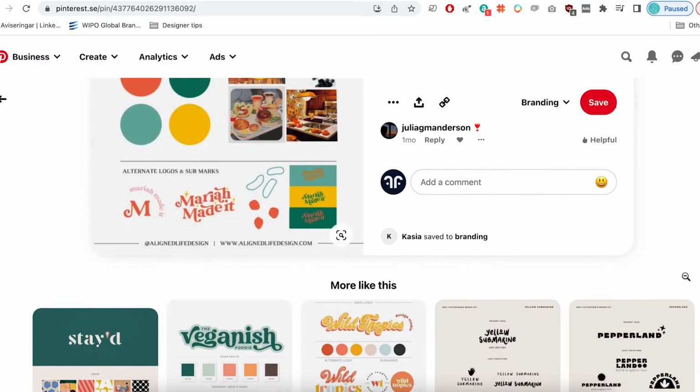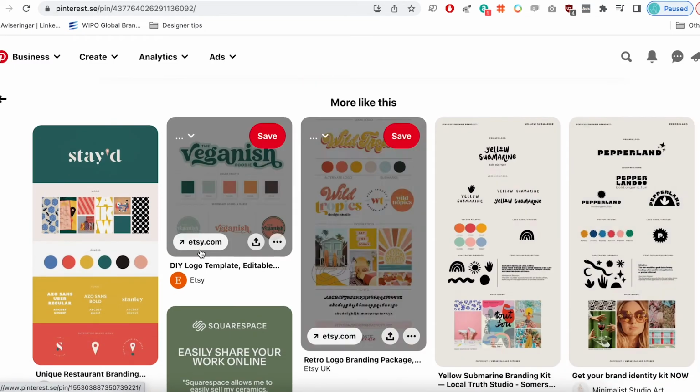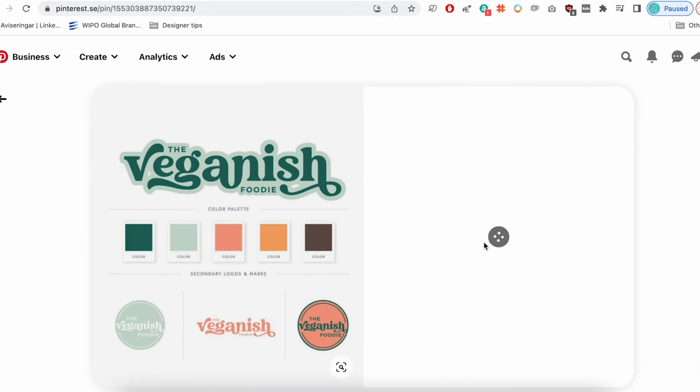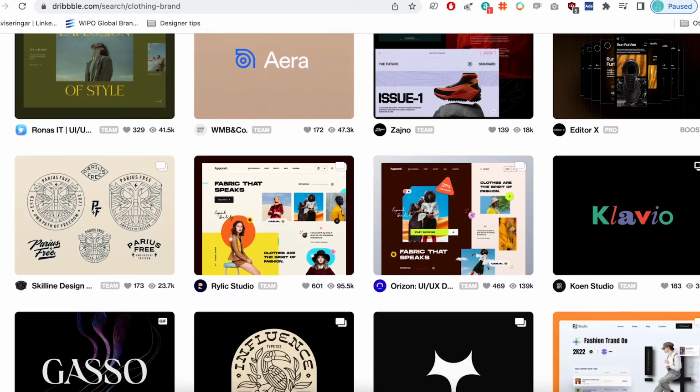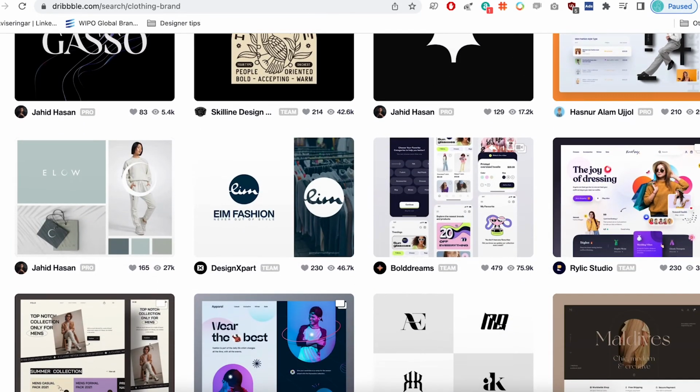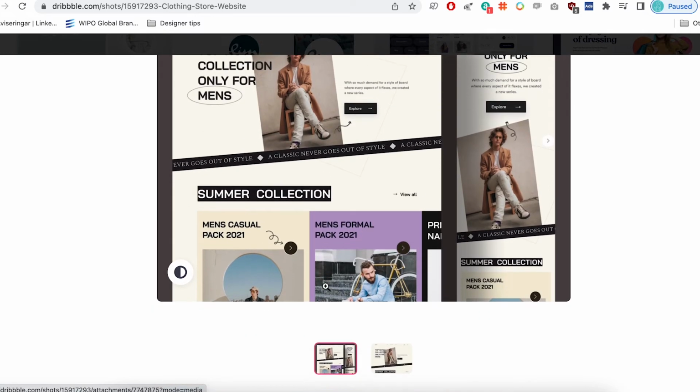The next one is inspiration sites. This is probably where you're already at. That's things like Pinterest, Design Inspiration, Dribbble. They're great for spotting visual trends, looking at inspiration, looking at similar brands. And here you'll get a lot of examples that you can use for mood boards or stylescapes.